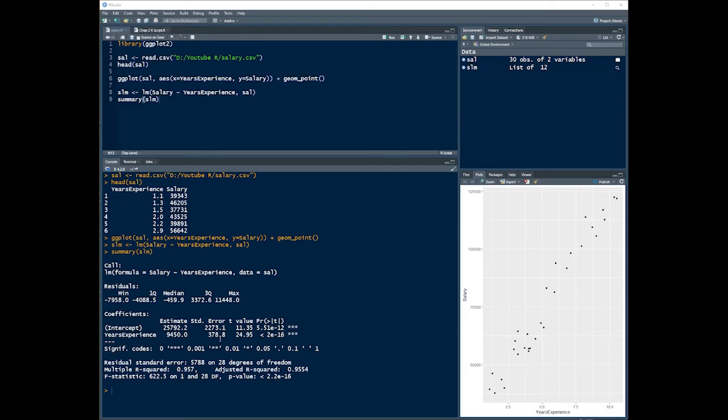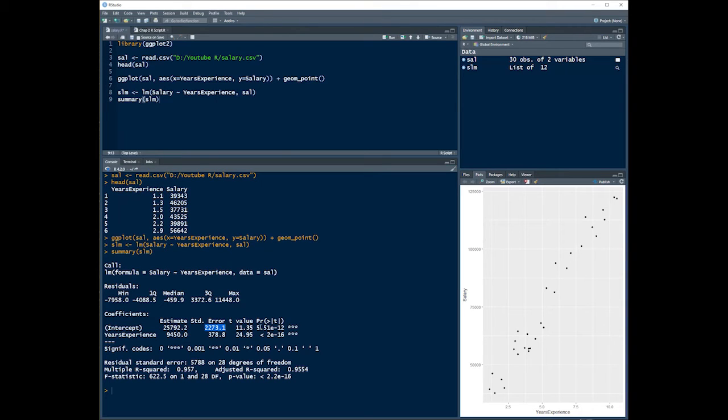In other words, we can say that the standard error is the value that determines how precisely the estimates are measured. Therefore, this is the precision of this estimate. So these are the precision of these coefficients. If we have multiple linear regression, we will have multiple standard errors as well. Next we have the t-value column, that is the t statistics, which is this estimate divided by the standard error.